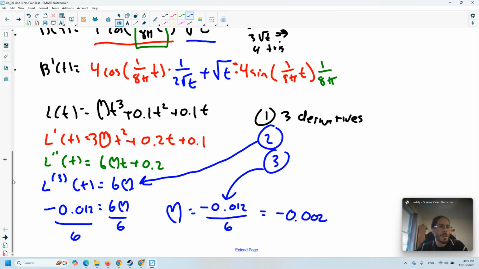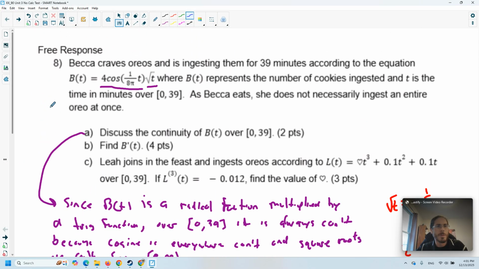So when you get the test back, you might want to graph these functions just because they're fun. They're fun to look at, the graphs. Always fun to see what that is and interpret what that actually means, but I'll let you do that when you get the test back.